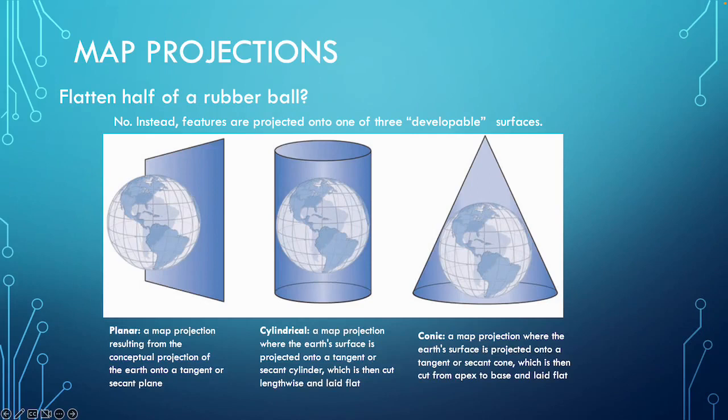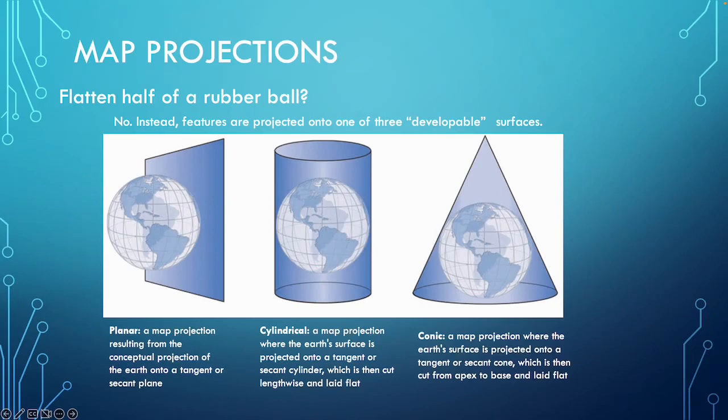So this works good if we're looking at the middle latitudes, we would turn the cylinder and unwrap it if we wanted to look at one of the poles. So there's lots of different ways. And then we have conic projections. In this case, this works good for things that are in between either the poles or the equator. And this can also preserve area better than some of the other projections can.